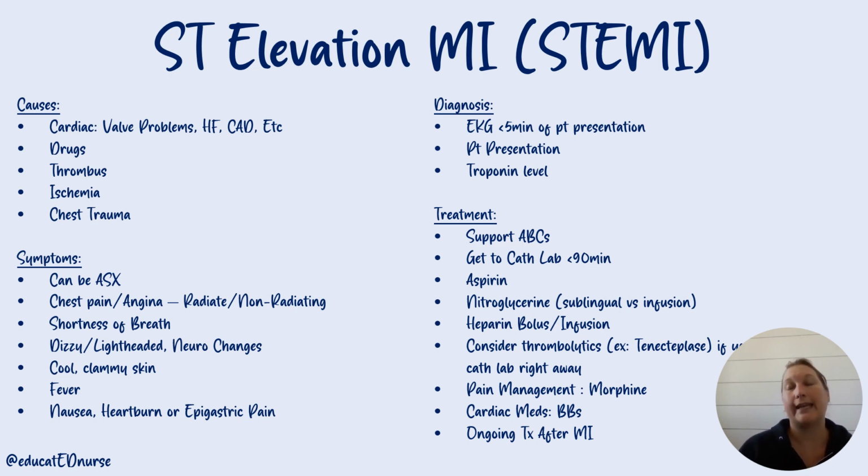All right, so they can be asymptomatic, but most patients are going to have symptoms. They're going to complain of that chest pain right in the center of the chest. It might be sharp. It might feel like pressure. I've definitely had patients say it feels like there's an elephant sitting on my chest. That pain may radiate. Some patients will complain that the pain goes up into their neck or into their jaw or off into their shoulder. Some will complain that the pain goes from their chest straight into the back or in between their shoulder blades. Everybody's kind of different.